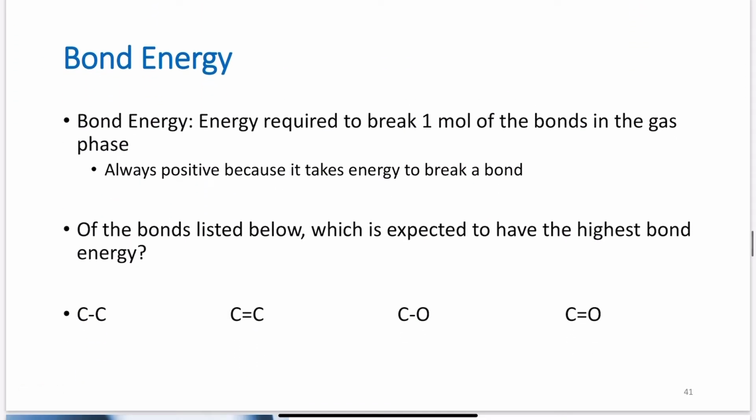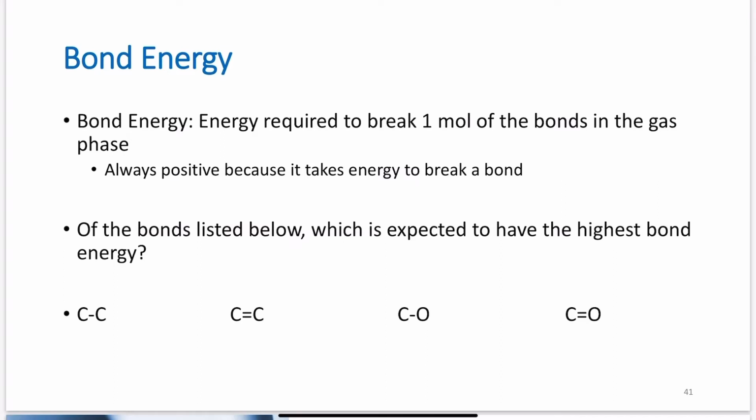First, what is bond energy? Bond energy is defined as the energy required to break apart 1 mole of the bonds in the gas phase. So again, why are we measuring things in the gas phase? Because in the gas phase, we've basically overcome all of the intermolecular forces, the attractive forces holding these molecules together. We're going to talk about that in the next chapter. So instead of having to overcome the attractive forces of the molecules within one another, we're just looking within one molecule now. So how much energy is required to break apart 1 mole of all of the bonds that we're looking at, but in the gas phase?